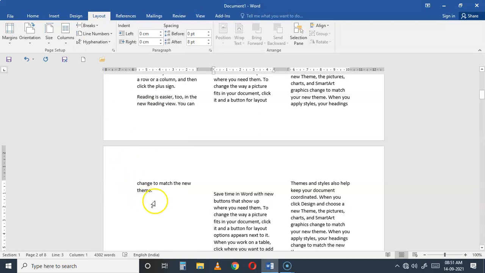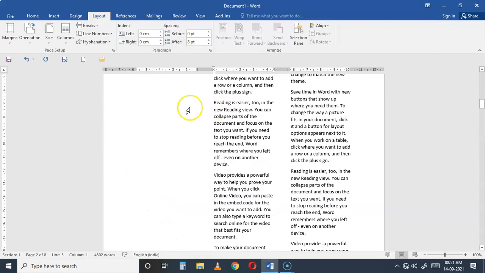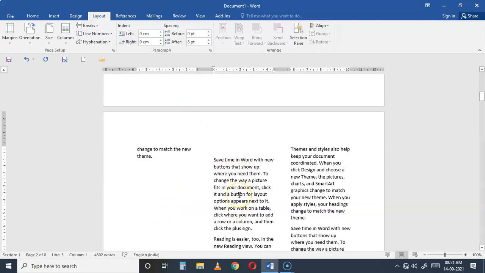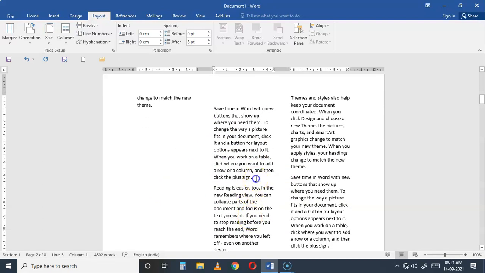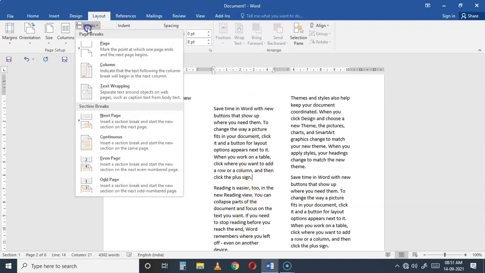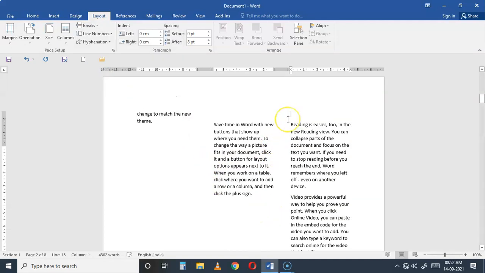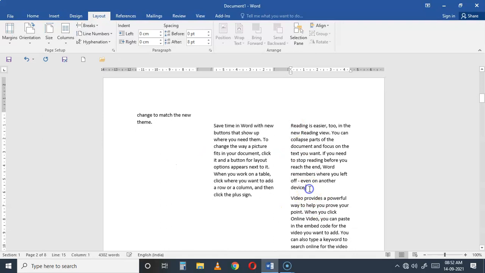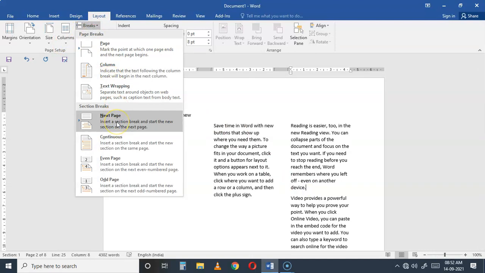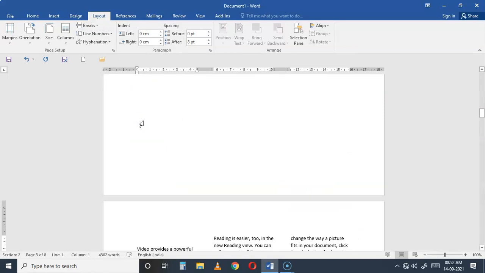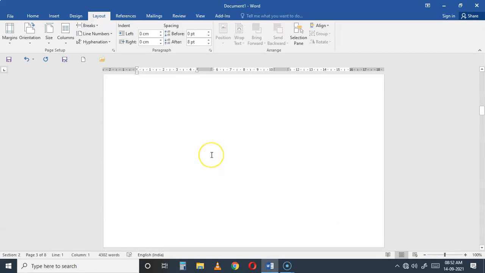So what happens is, whatever matter is here shifts to another area, okay? Now this is shifted over here. I want to break from here, select here, and I say break, a column break again, okay? See, it's shifted here. Then from here also I want a column break, and break this onto the next page. So next page, you see, it's directly shifted here.